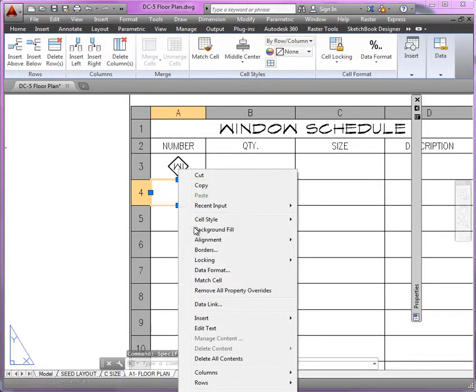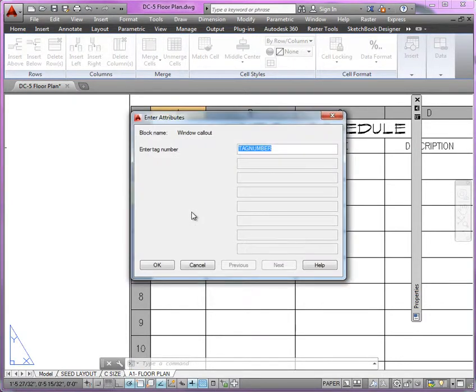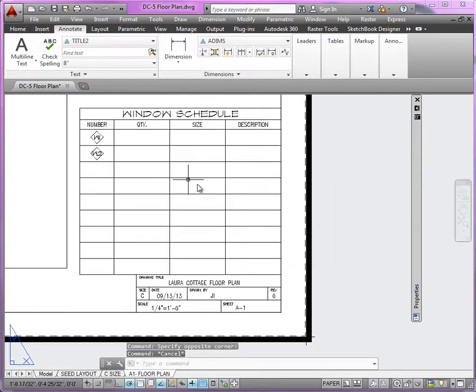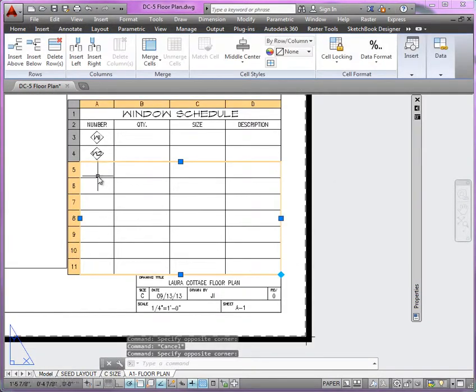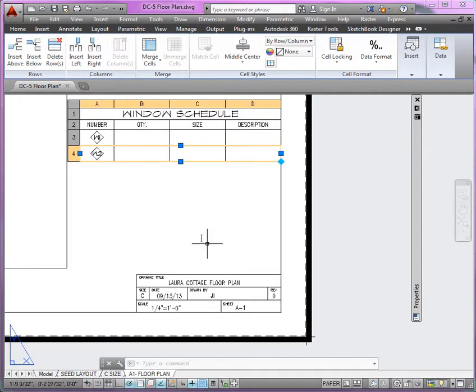If I right click, insert, block, again, window callout, auto fit, middle center, click OK, and then adjust the value. Window 2. Now, you'll notice here, I only have 2 windows, so if I need to adjust this, I can just select all the rows that I don't want, right click, and then we could do row delete.